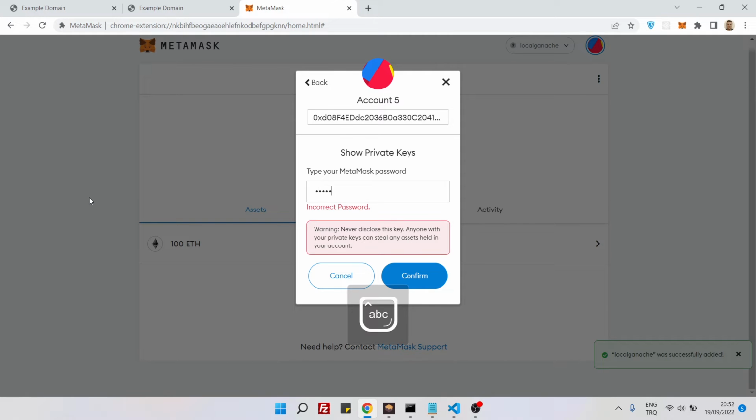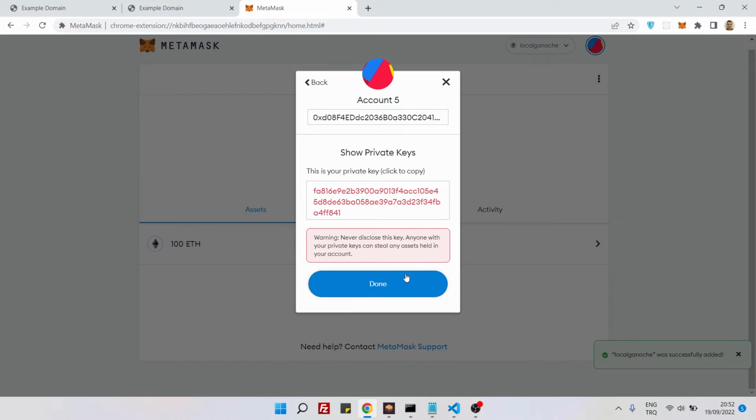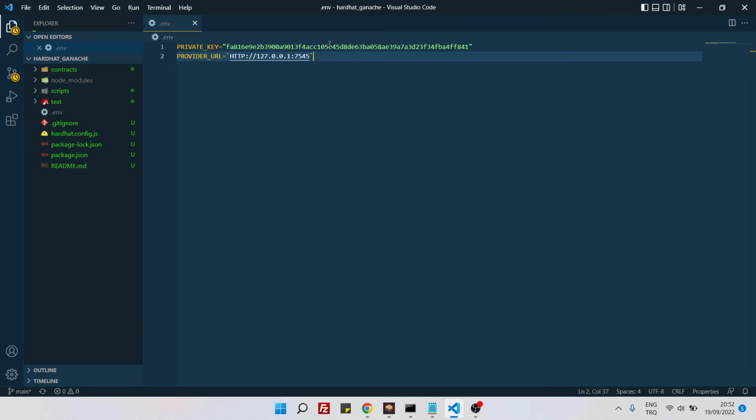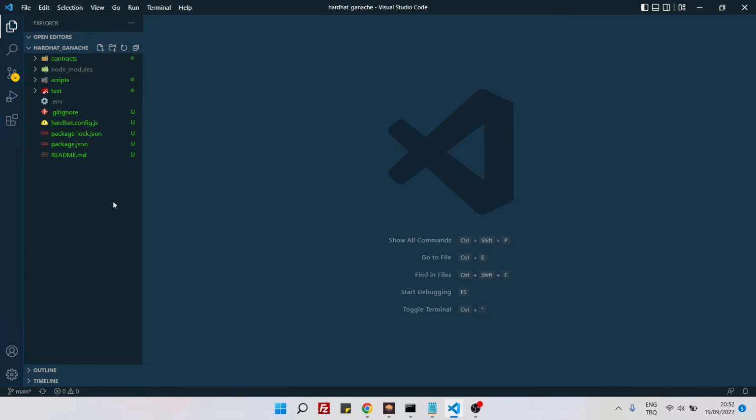Just a moment. Okay, it was correct. I was just not sure if it was the correct private key. So you just paste your private key here, and that's it. We are finished with the .env file.